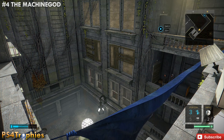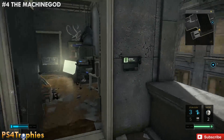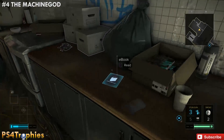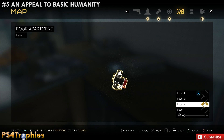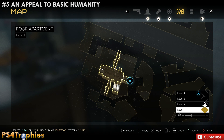Now we're going to go to number four and this is going to be in the apartment complex as well — we're on the opposite side. You can see Adam's apartment is on the other side, so we're just going to travel over here inside of this room and pick this up. Now we're going to go to number five and this is on level two in the poor apartments — there's only one set of apartments in the southern part of Prague.